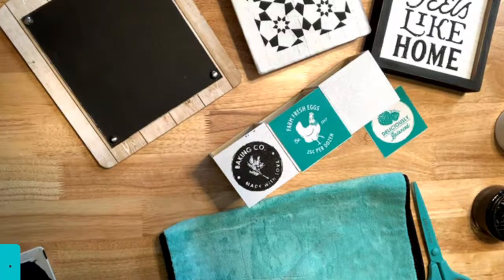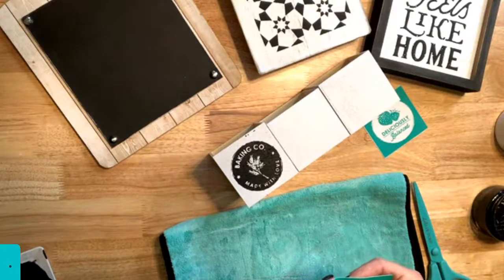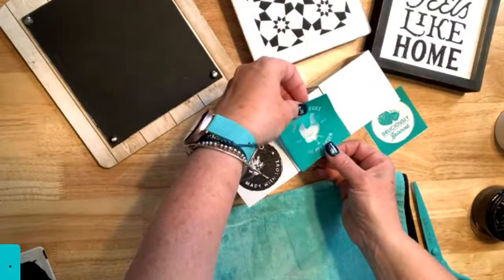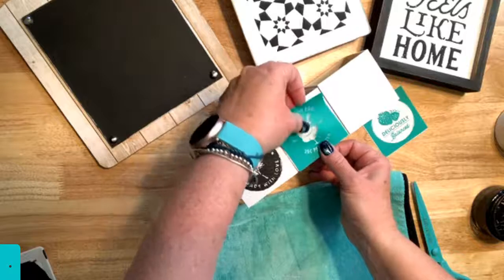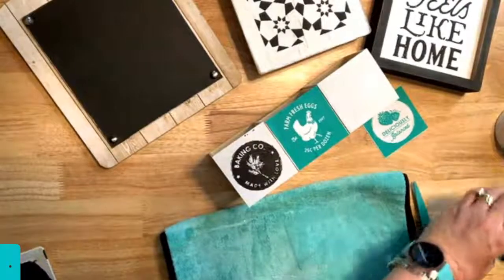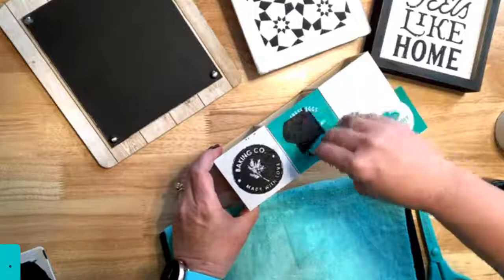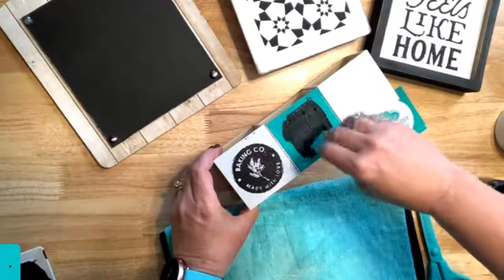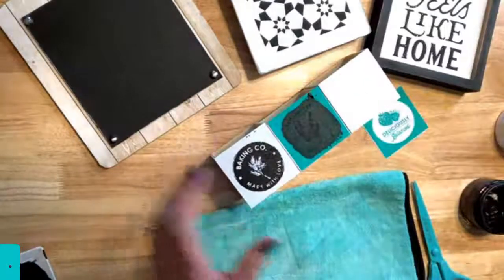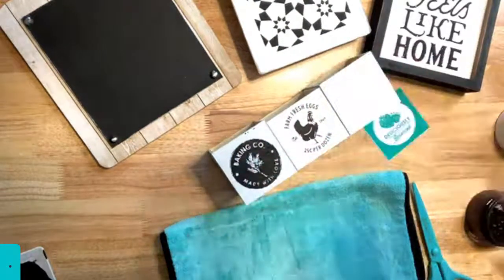So cute. That turned out really cute. This one's a little smoother, so I'm thinking these words will come out pretty good. But this is just like the idea with the burlap. The more rigidity that it is, you're not going to get super sharp words, and you have to be okay with that. Oh yeah, look at that. That looks really cool.